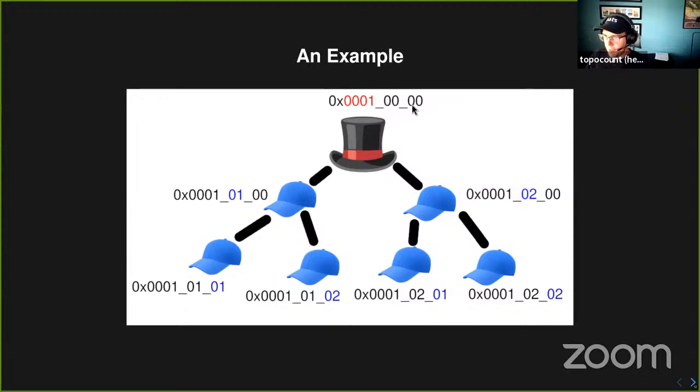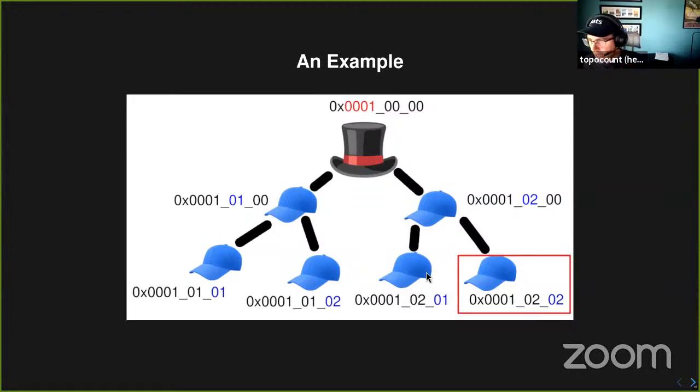So two digits, 2 digits, 4 digits, and then what you can see is we just semantically increment these digits based on the location of each child hat. So like this level 1 hat, we have one level 1 hat, and we have a second level 1 hat here, and then we have a level 2 hat that is the first child of the number one level 1 hat, and so on and so forth.